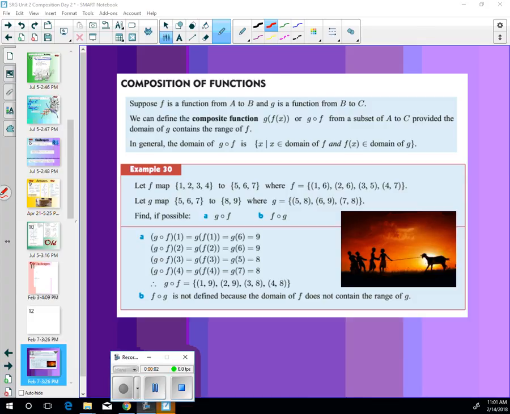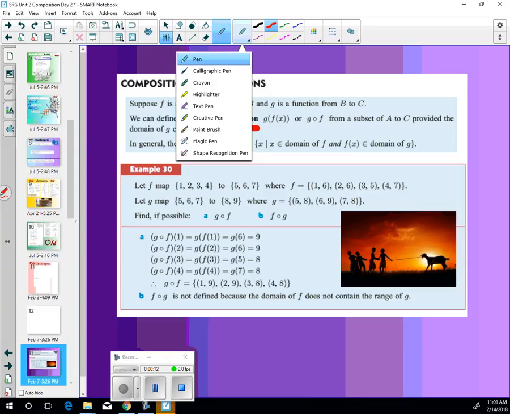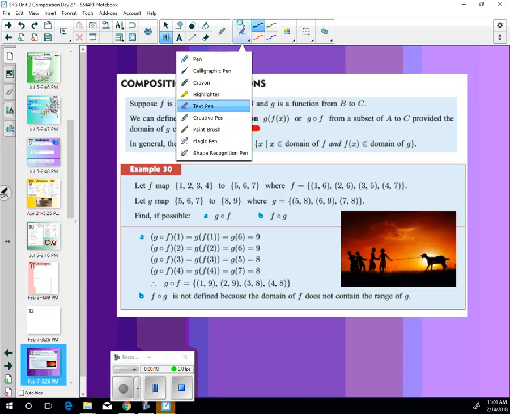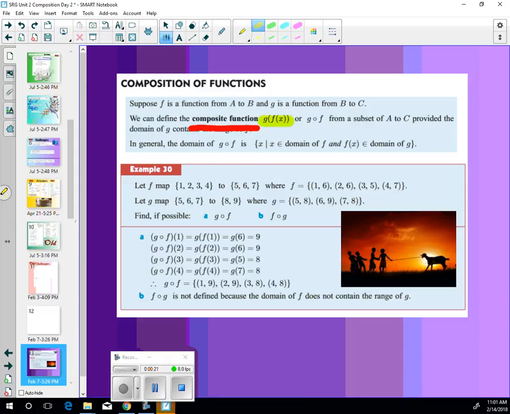Like composition, because what it does is it forces us to use some flexible thinking. A composition function is what you've seen in the past. It's one function where the range of one function becomes the domain of the other function. So for g of f of x, your domain is x, f of x is your range, right? But what happens with g of f of x? What's the domain now? f of x. And what's the range? g of f of x.